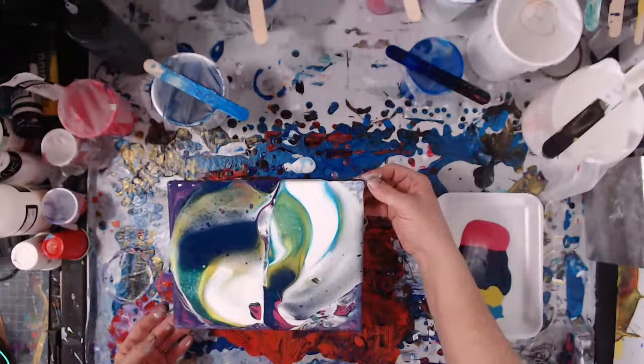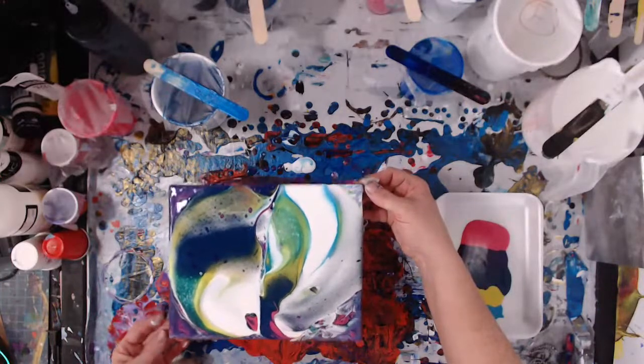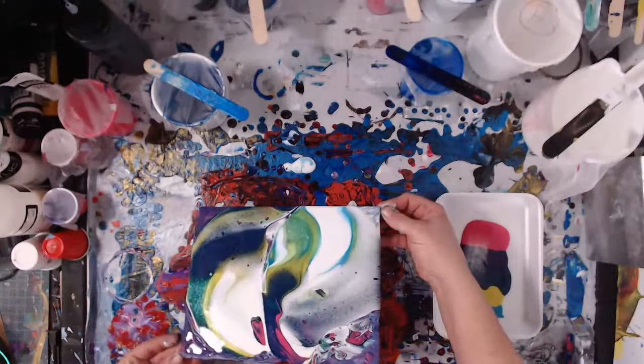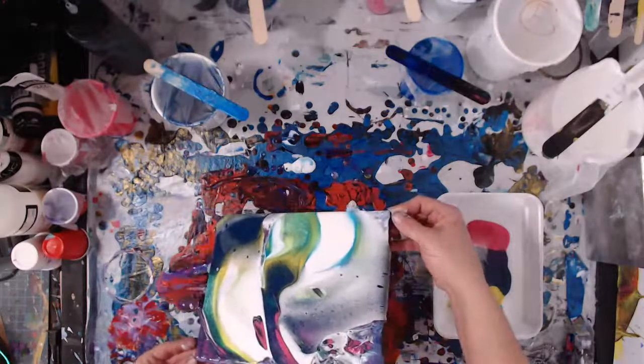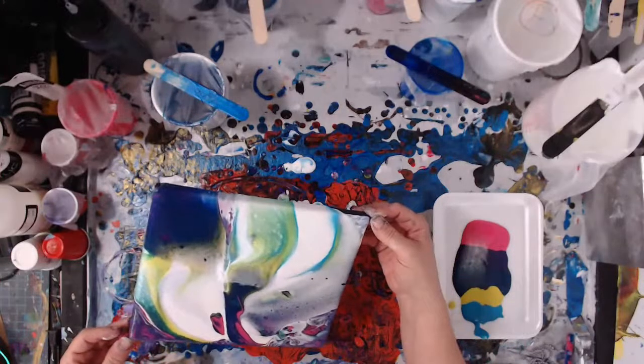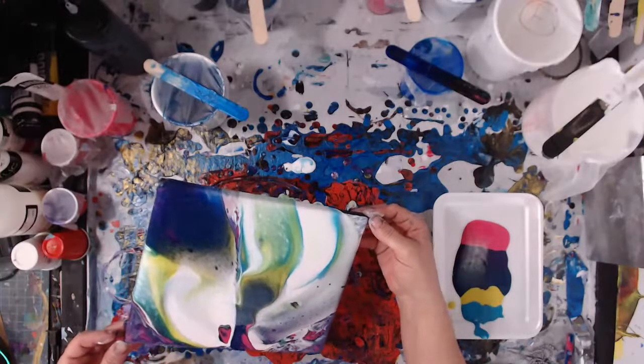Okay. Trying to figure out what I like the best here. We're going to go this way first, because there's a lot of paint on this canvas. I'm going to bring it on back. Bring it around town.